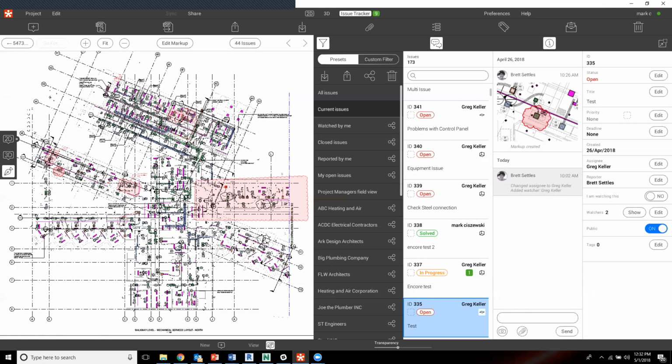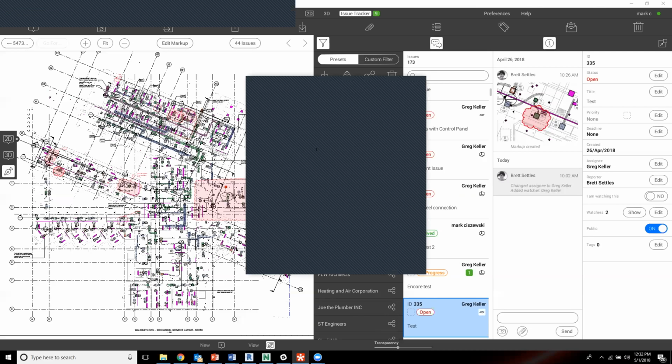But as Brett said, if we continue to get that request, it's certainly going to be something that will be added. Yeah, and in fact, what's funny about that request is that I haven't received it long-term with Revizto, but as people start adopting more and more of our 2D tools, that question has come up 3 times in the last 2 weeks. So that's definitely something that's on my radar.